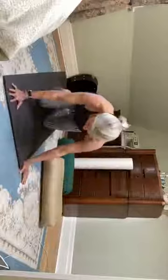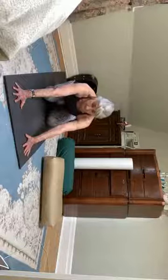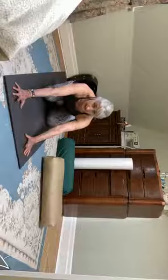So you're going to come off your setup here, come onto your hands and knees, and set yourself up in tabletop. We're going to do a little bit of work on the wrists and on the hands. So you're going to lean back a little bit, and then from here you're going to lift the index fingers. I'm going to tap the index fingers. Then you're going to come forward, keep tapping them.